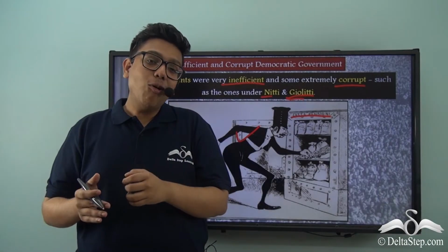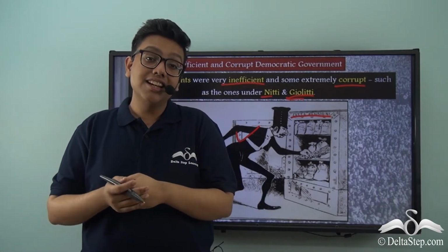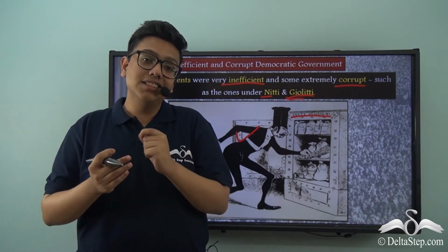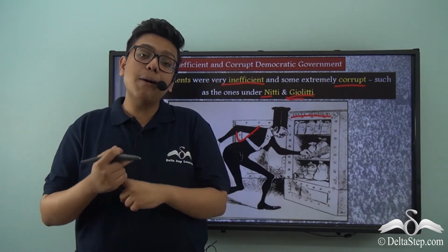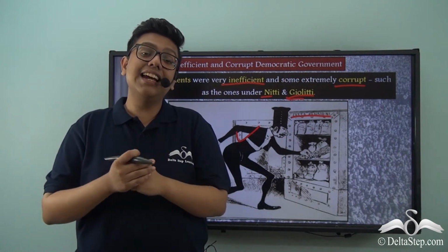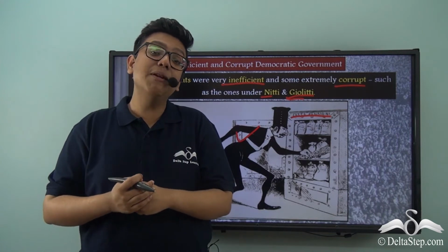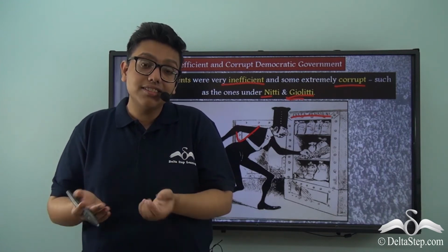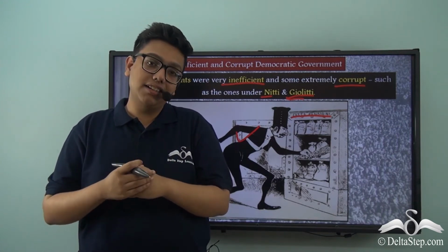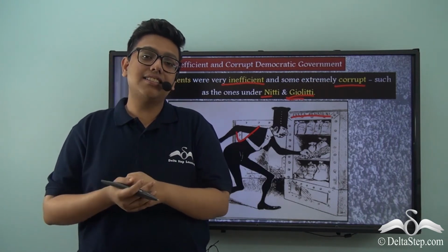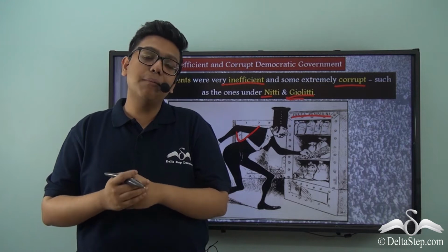But despite all these scandals and accusations, you would be surprised to find out that Giovanni Giolitti is often considered to be the most able and powerful prime minister in the interwar period of Italy. Now, if he was the most powerful and able prime minister, who was the worst? So this was the condition of Italy and the Italian government during the interwar period, and you can understand how inefficient and corrupt these governments were.